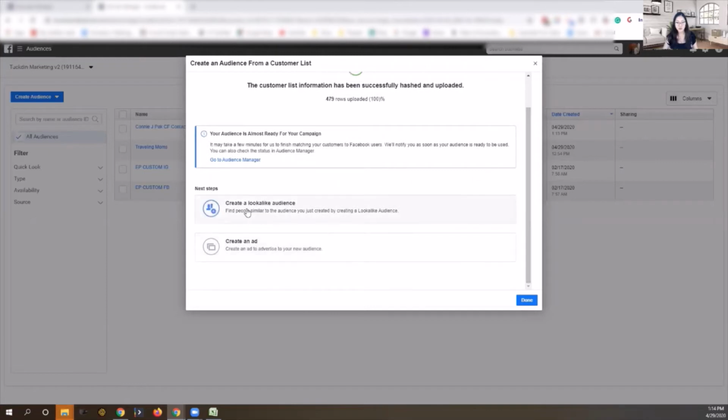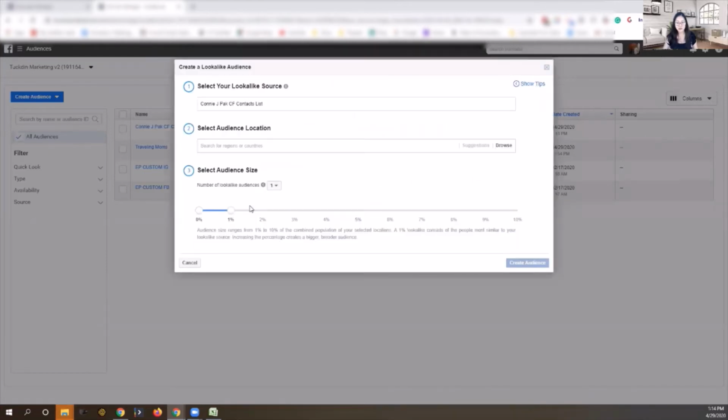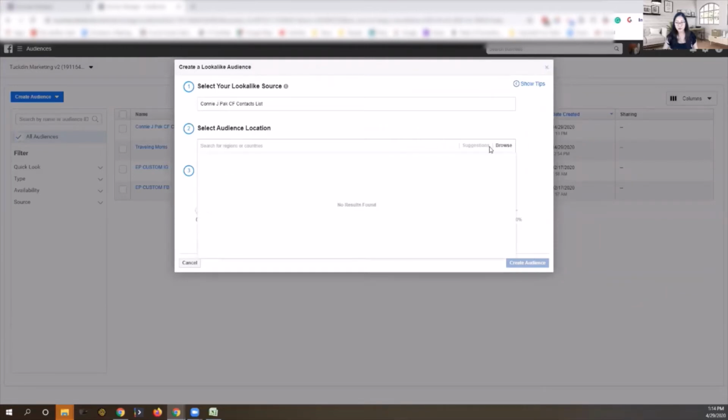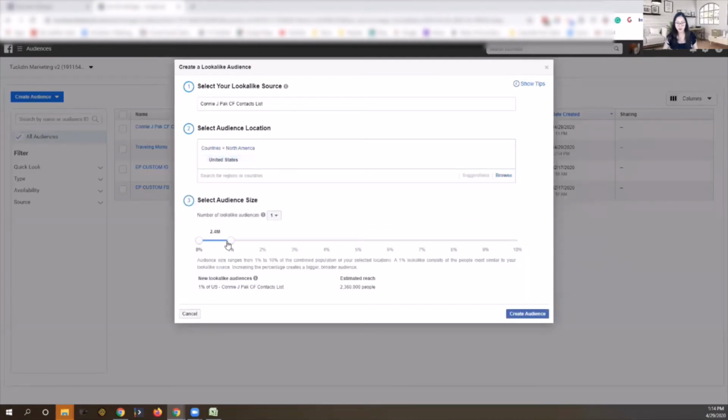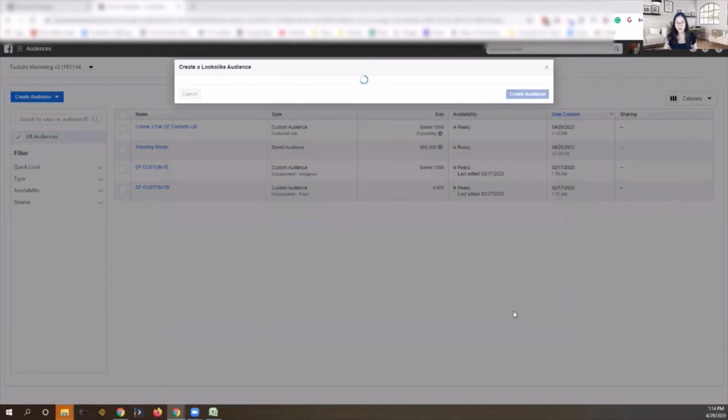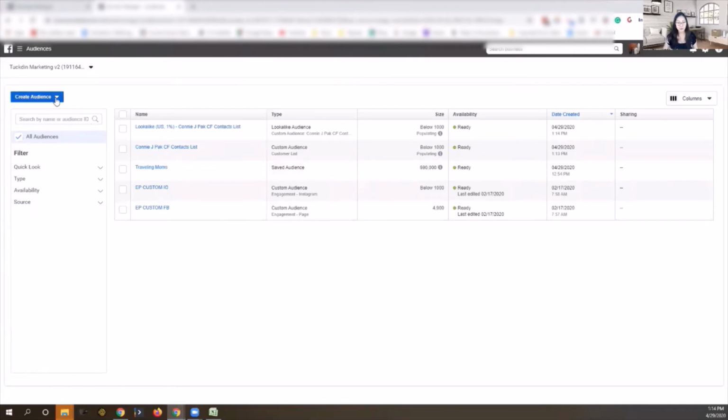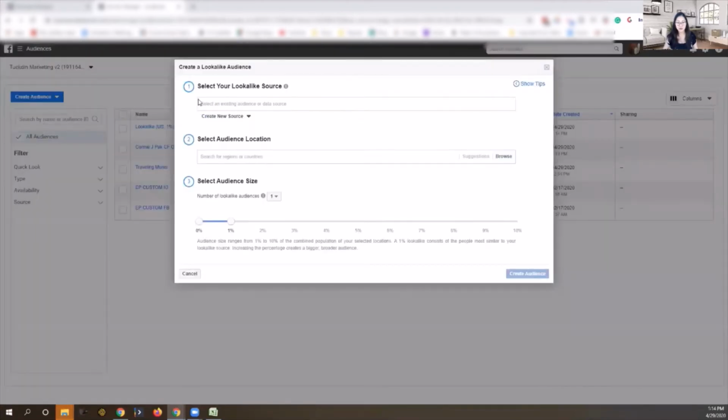So the next thing you want to do is create a lookalike audience. So go ahead and do that based off of this list. As far as location goes, it's going to be the US or North America in this case. Okay, and here I would do this lookalike audience a few times. I would do 0 to 1%, and so we have a group of 2.4 million that seems to resemble there. So I'm going to create that, and then I'm going to create more. So I'm going to create another, and it's really up to you how many you want to create.